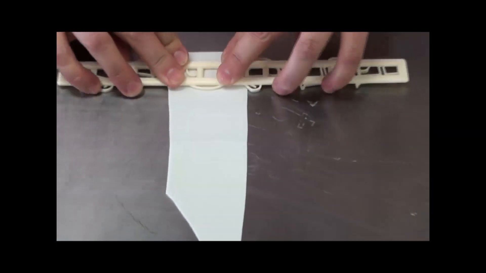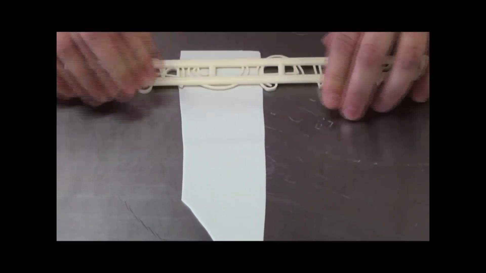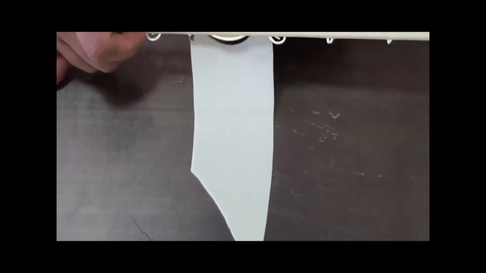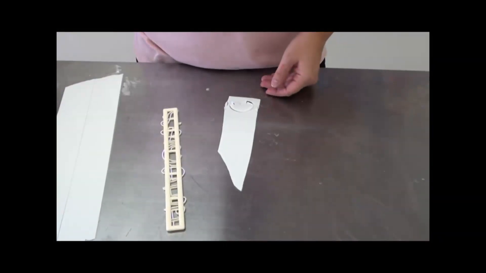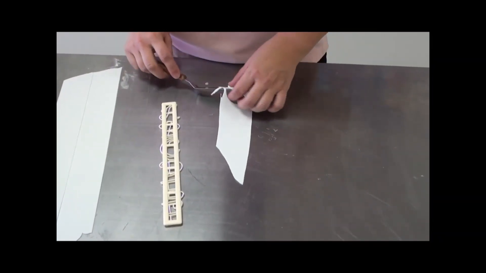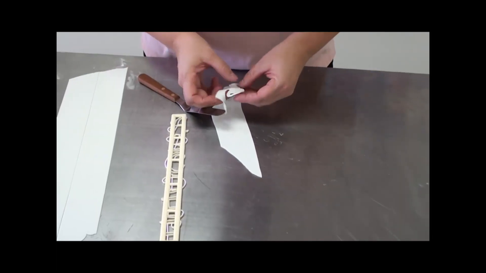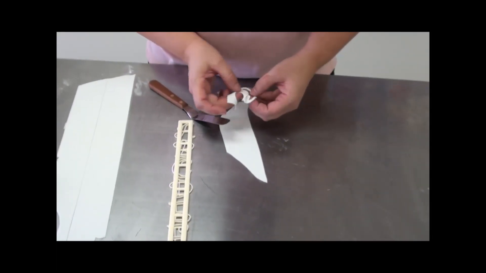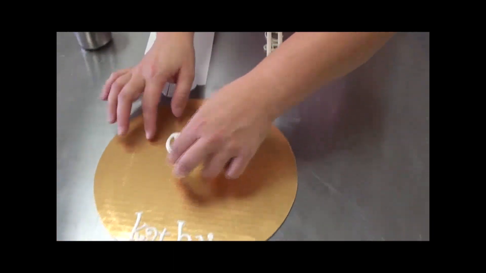Again, nice dry gum paste. I'm going to jiggle it around, it comes out, use your spatula to lift, and then you can place it in any shape that you want to dry.